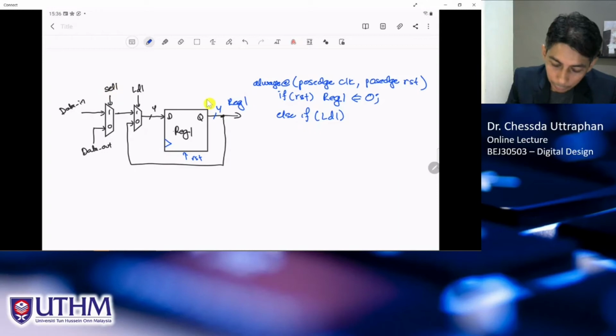So we need to have another if. If SEL1 equal to 1, so the output here should be equal to data in, because if LD1 equal to 1 and SEL1 equal to 1, the output here must be equal to data in.